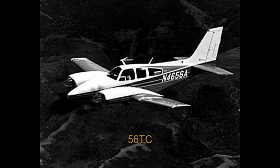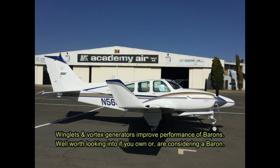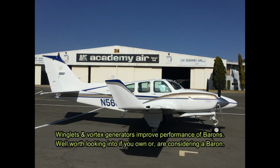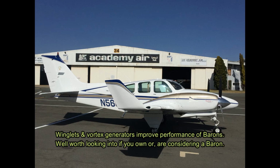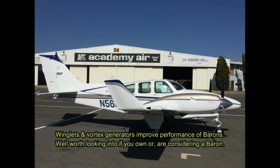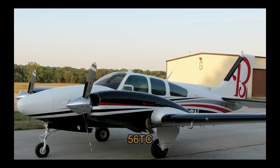So the 56TC is an absolute monster. That was built between 1967 and 1971. There's not a lot of them out there, but I mean 380 horsepower engines. You still see a few of those today, but it was a test bed for the Duke, and it's a beast. It's loud.